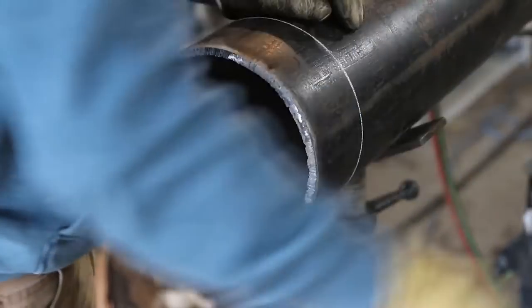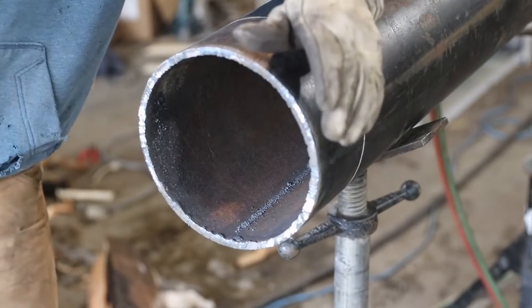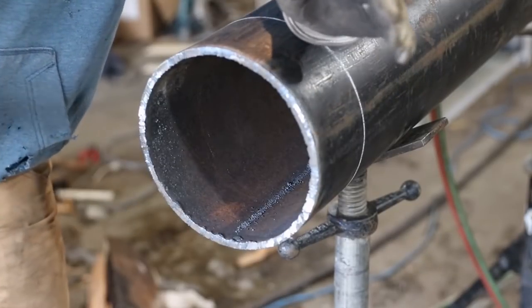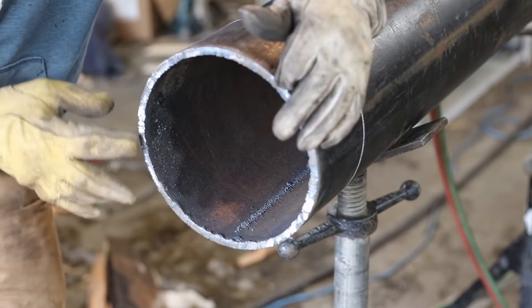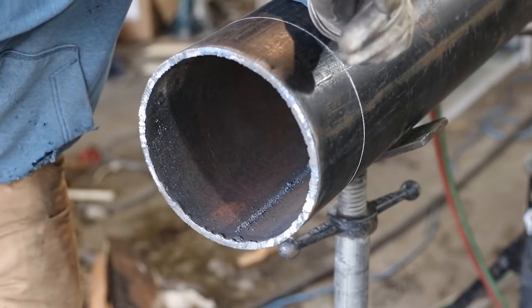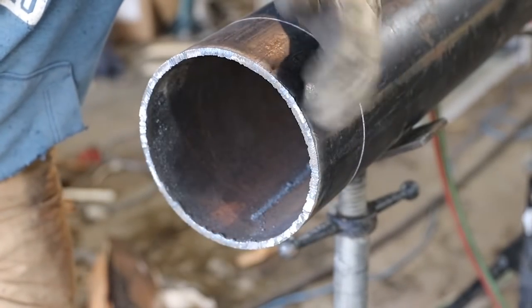So what I do is I hit the majority of the rough off. I don't go all the way down to where it's flat, because when I do that, I'm gonna grind the bevel on, and then when I put the land on, it's gonna be flat anyway. So there's really no reason to be wasting so much disc trying to clean all this up when I'm gonna just get rid of 90% of it anyway. So just run it around, get most of the rough off of it. And then we're gonna put a bevel on it.